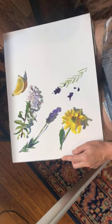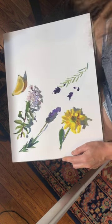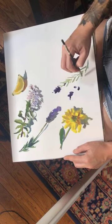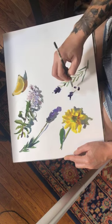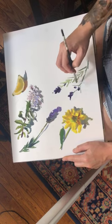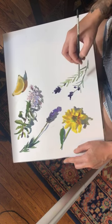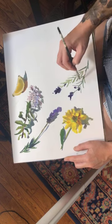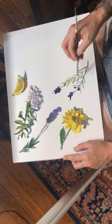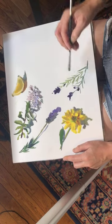I like using cold press watercolor paper. Specifically, I use Arches Cold Pressed Watercolor Blocks. They are pretty pricey, I'll be honest. But I'm not rich. And I think it's worth it. The quality of the paper is really noticeable. But if you're just starting out, definitely just try it out first before you splurge on really expensive supplies.